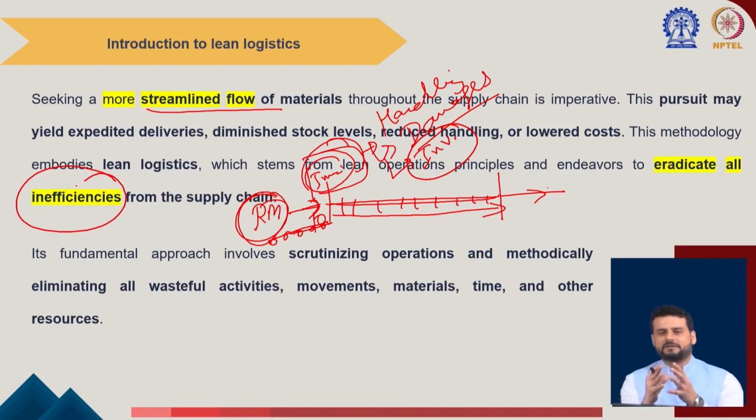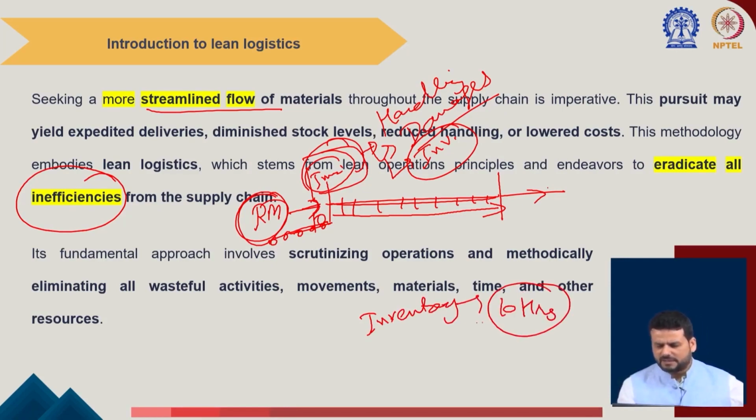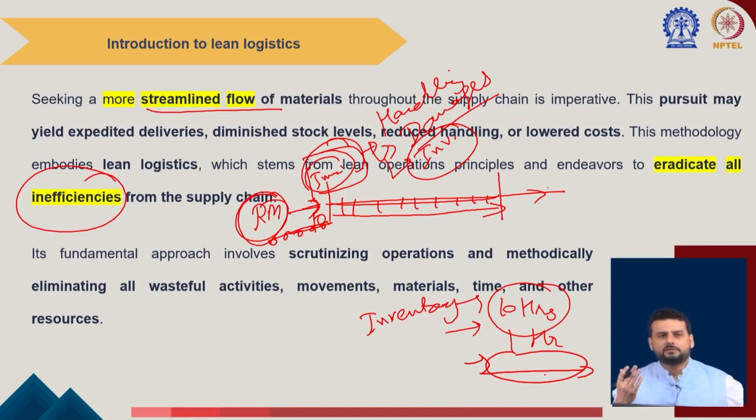Or you can say if you are doing some activity in the warehouse, some activity during transportation or in manufacturing which is not adding any value to the end customer, then that is something inefficient, right. So if you stored this product in inventory for 10 hours, as a customer, whether you stored it for 10 hours or 1 hour or you did not store it and directly shipped to me, how does it add any value to me as a customer, right.